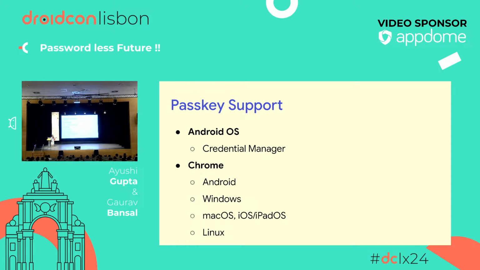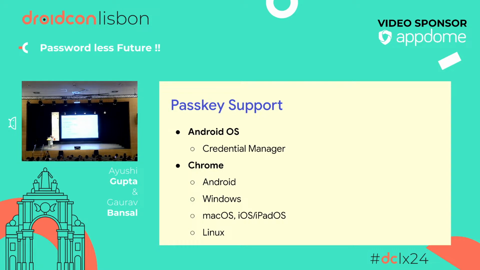So let's say you logged in on Chrome on a website, and you have a passkey created. Now you're using your phone, same website, and it won't ask for your password. You can easily log in with the passkey which you have stored already. Not only that, Chrome on Windows stores passkeys in Windows Hello, which doesn't synchronize them to other devices, as of now, October 2023. But when a user tries to sign into the website for the first time on Chrome on Windows, you can scan a QR code. Let's say you have a phone which has Google Password Manager, so you can scan a QR code and create the passkey for the same website on your phone.